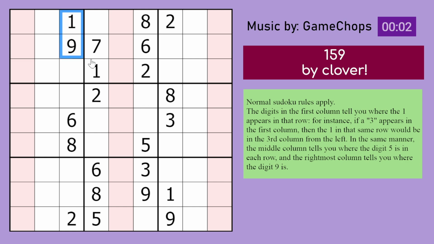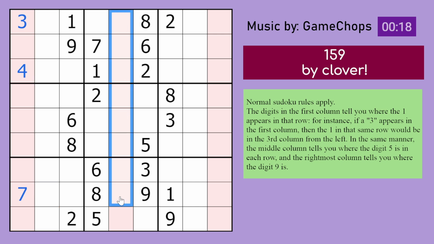So we can definitely start off with all the 1s, 9s, and 5s there, because that gives us 3 digits, right? This 1 indicates that this must be 3, because this tells you where the 1 is, so we're starting off very cool with 3 in the corner. This must be 4, this must be a 7. Yeah, those are all digits. For 5, this is a 6, this is a 4, and that's it.